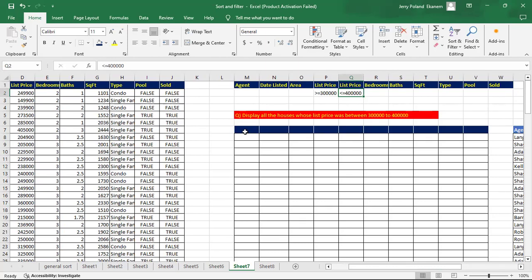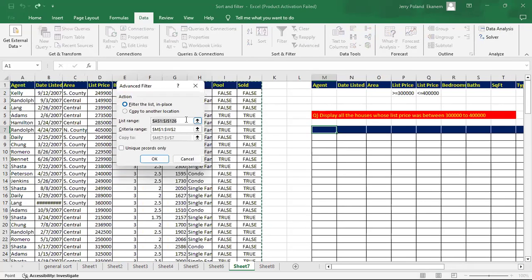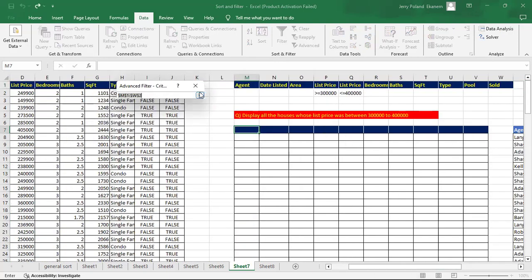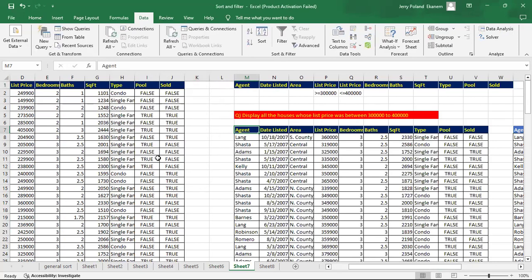Let's do advanced filtering straight up like so. Of course, we know what to do. We go to data, select advanced, and then of course we know what the list range does. We also know what the criteria range is. We can always confirm criteria range. M1 and M2 is already selected for us, so there's no point selecting it again. Close it and then copy to here, M7, this one. So I'll come here, select the copy to, and then we press OK, and that's it.